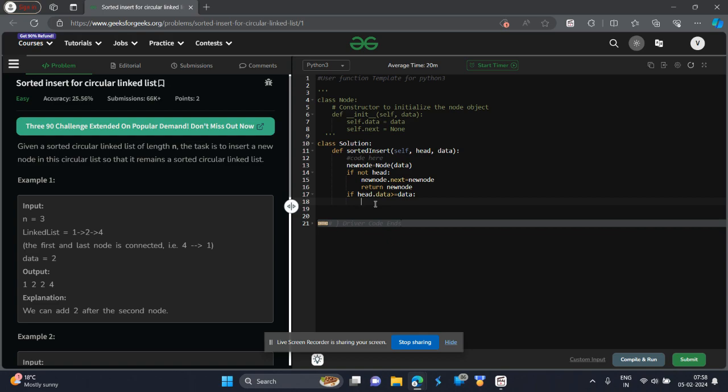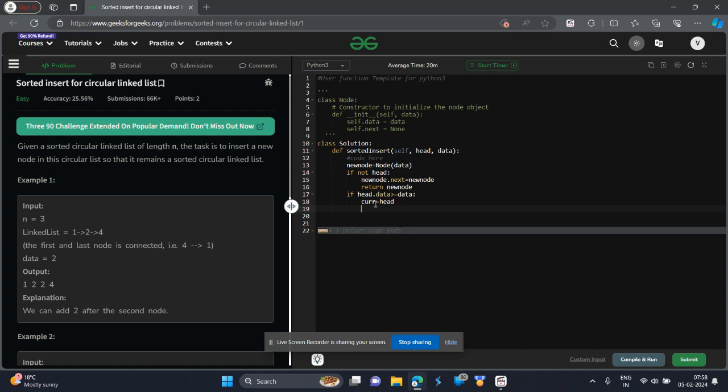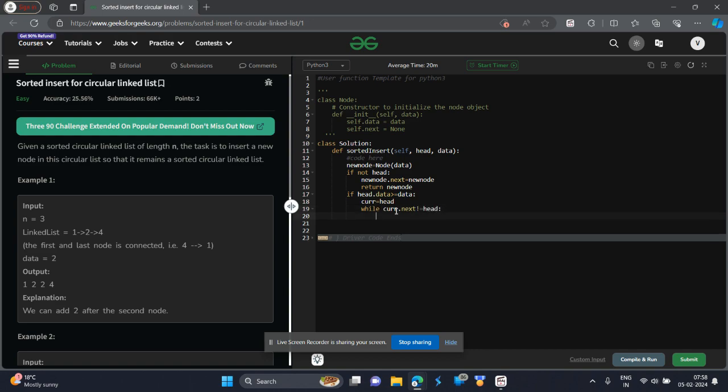In that case, we'll create a variable current, which will point to the head, and while current dot next is not equal to head, which means while it does not reach the end, it will point to head only when it reaches the end, because it is circular and self pointing.